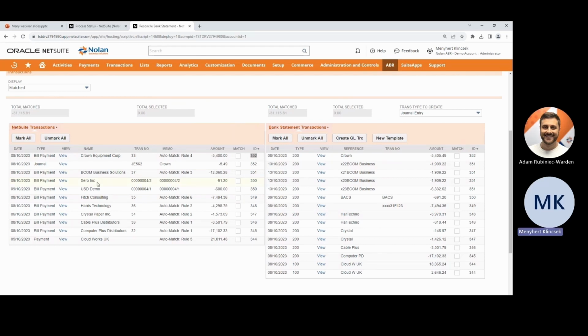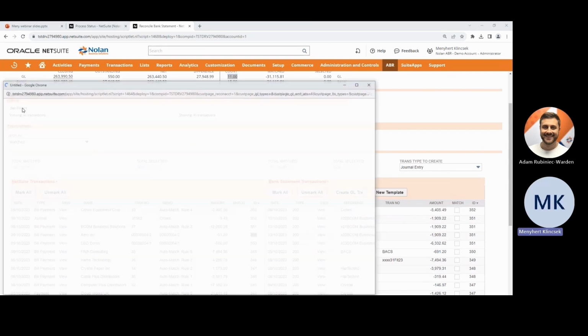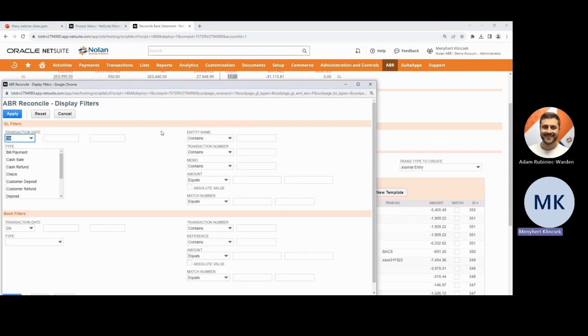For example, it's quite common when we have a bill payment run on NetSuite, so multiple lines against, it's a 350 transaction. I can search this match ID using the filter. I tell the system I would like to find every matched transaction that has the identifier 350.